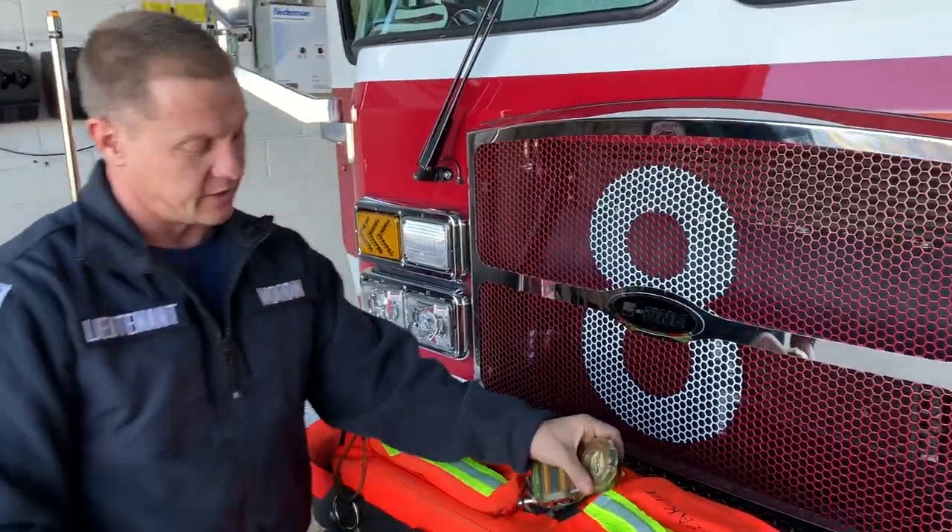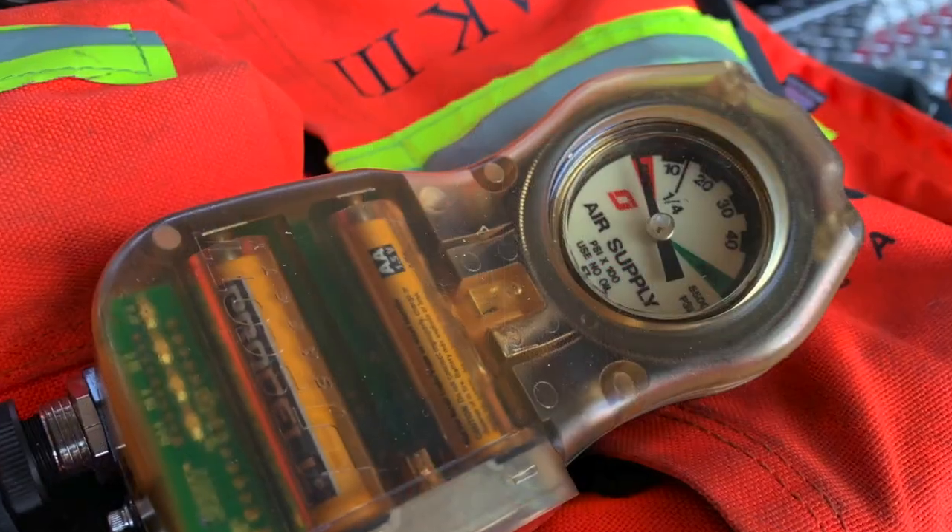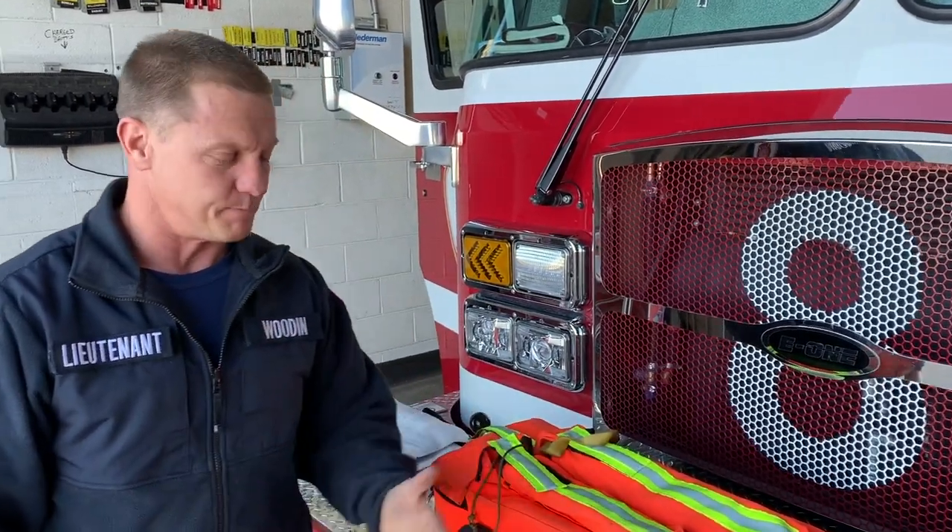On the exterior of the pack, I have my remote gauge. It's going to let me know how much air I have in the bottle. One thing to understand is this pack setup doesn't have a vibe alert, but it has a very distinct bell. When I hit about a quarter of a bottle left, I'll begin to hear a different bell that you won't hear anywhere else. No vibe alert, just a distinct bell noise.